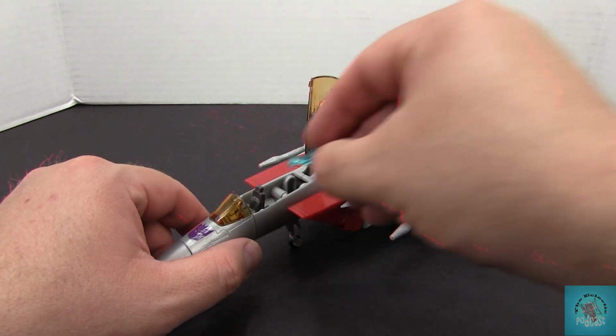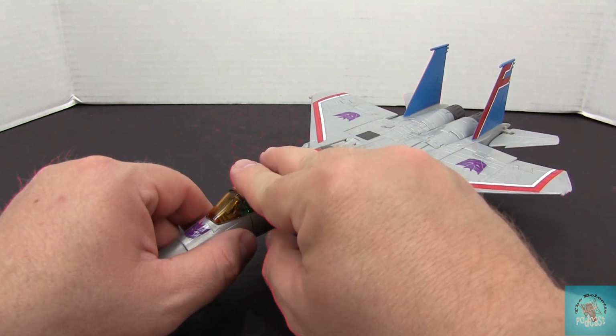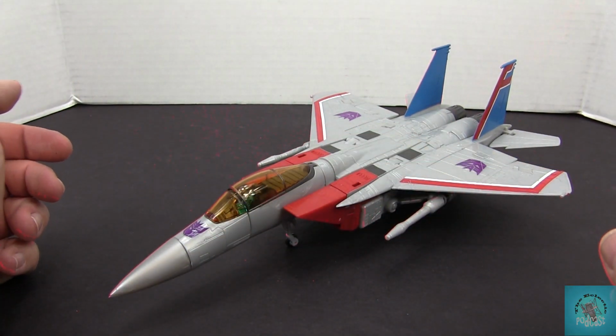Cockpit opens up. Let's see if our pilot sits. Pilot sits in there just fine.